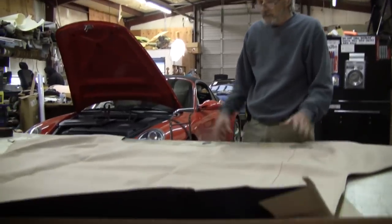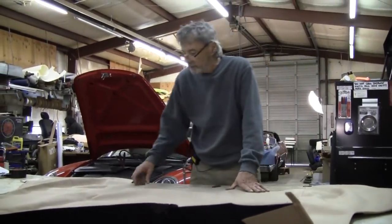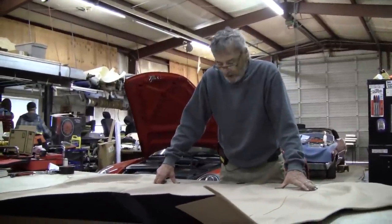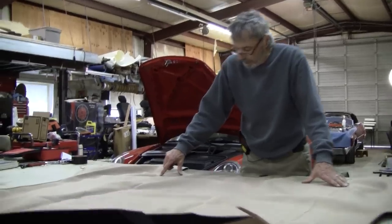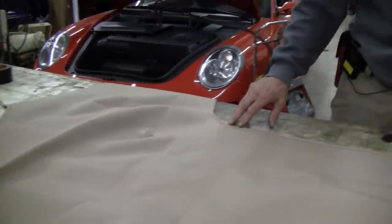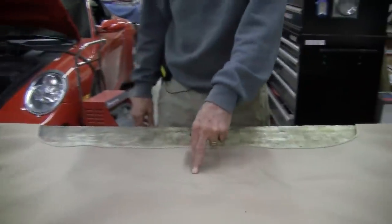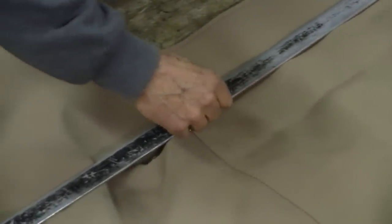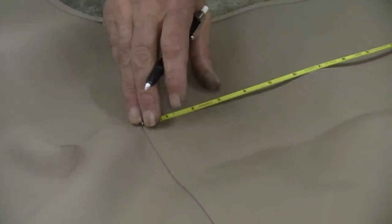First thing we're going to do is we already checked everything out and made sure that there was no marks or imperfections on it. I'm going to run a line from here all the way over to here, and that'll keep this edge straight when I go to attach it to the bow. Also, I'm going to find out center. Now we're going to measure for the center.